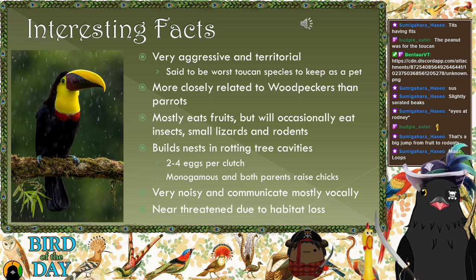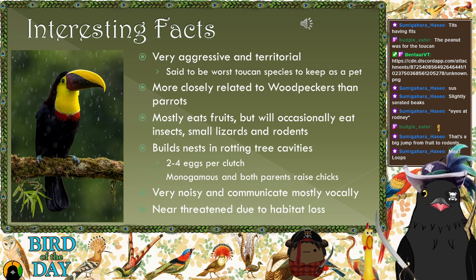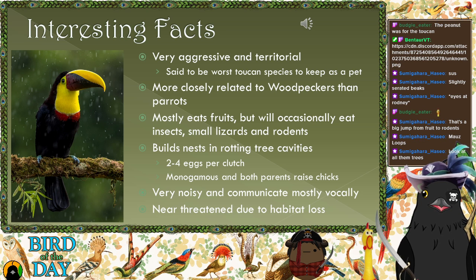Their populations have been pretty steady, but they're kind of in the near threatened category. So near threatened is like you're not of least concern, but you're not in the endangered thing yet, but you're on the brink of possibly becoming endangered. And it's simply because, well, humans suck and they're like, well, we could use this beautiful land here for farming and we can chop down all these trees here. Doesn't matter that there's animals living in it. We could grow corn here. Delicious corn. It's corn. But so yeah, they're threatened by habitat loss.